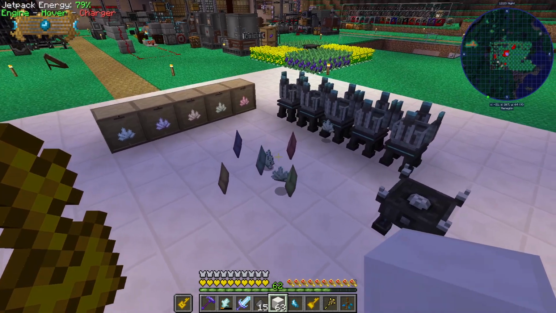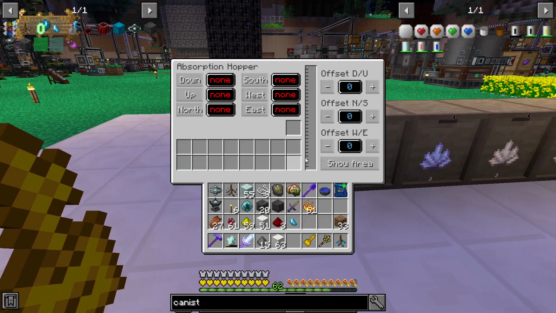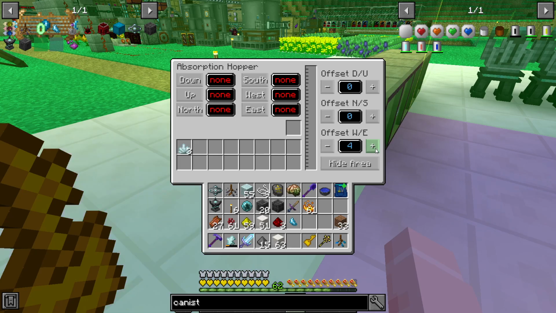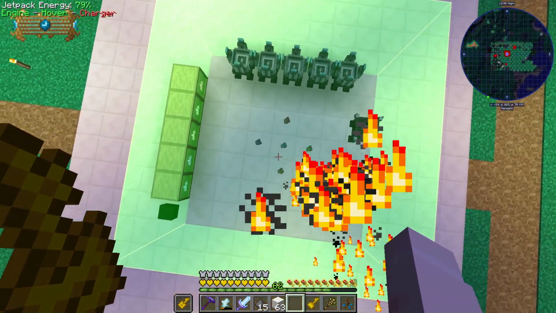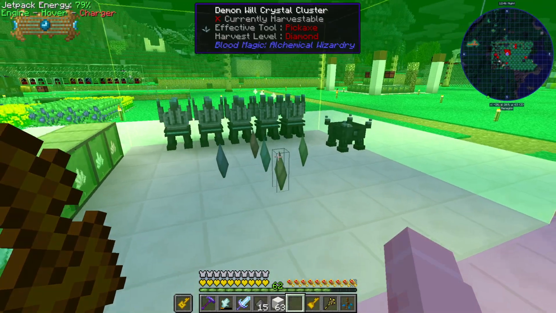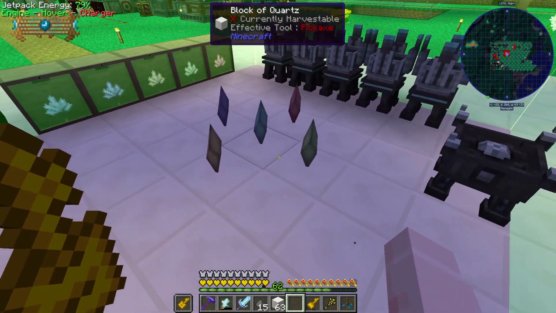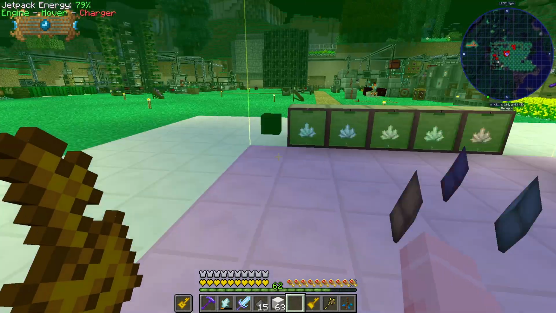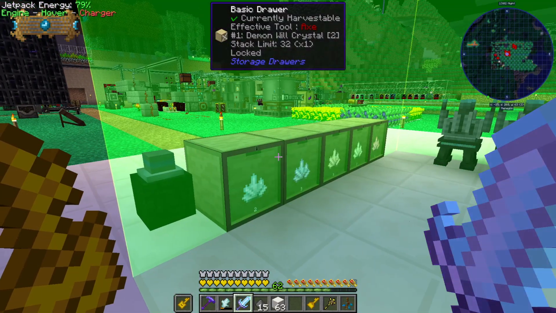Now, there's a bunch of ways that we could pick them up, but I'm going to go ahead and use an absorption hopper. So I'm just going to offset it. Move that east a little bit, move that north a little bit. And that's perfect. That's just perfectly centered on there. And that should be picking up all of those. So right now, it's only picking up the demon will, because I think it needs to be a full demon will cluster to spawn the other ones. Or something like that. I should be fine, I guess. Hopefully. Let me just see if the video covers this.